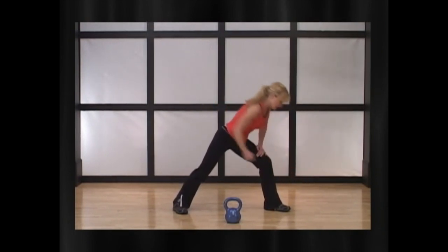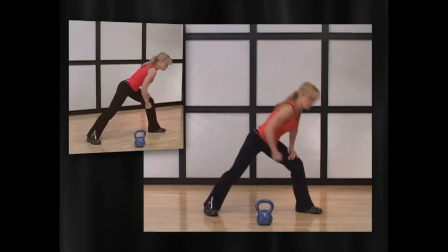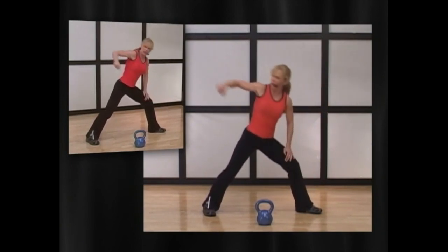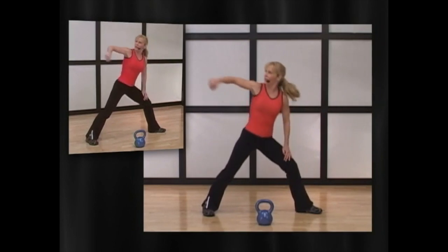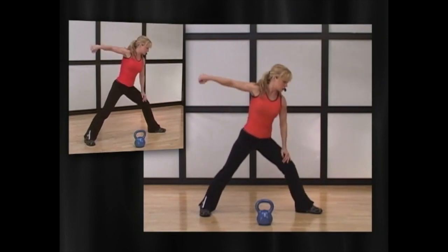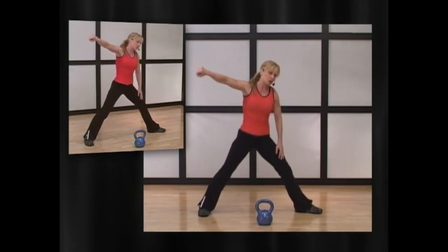So you're going to reach and row. Reach and row. Good. Two more practice ones. Now here's how it gets more intense. Reach and throw. You'll be having a kettlebell in your hand, so that's going to be harder. Remember not to jerk the elbow out to the side, but just throw. Use your hips to push.